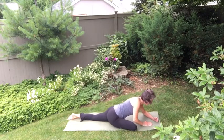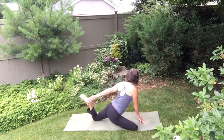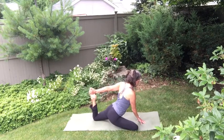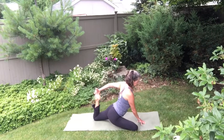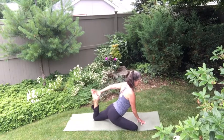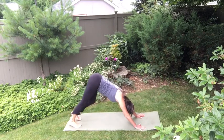And then raising your shoulders up again, maybe reaching for that back foot. Again, do what feels right for your body. Bring those shoulders around. Exhaling, gently release back to down dog one last time.